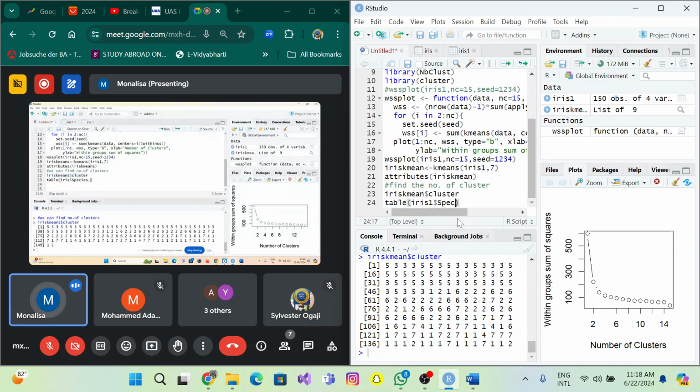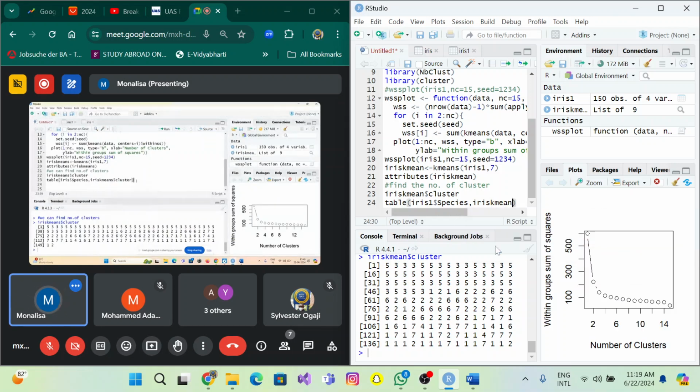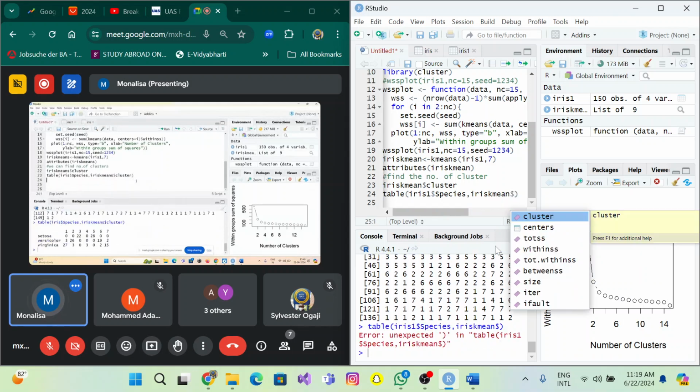So I am writing iris k means dollar cluster here. Okay, let me run this, control enter. As I am running, you can see that a total of seven clusters are there, received from this statement.